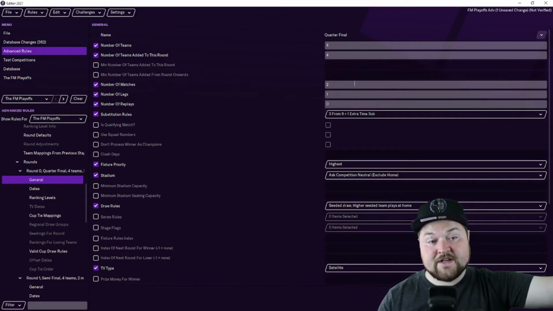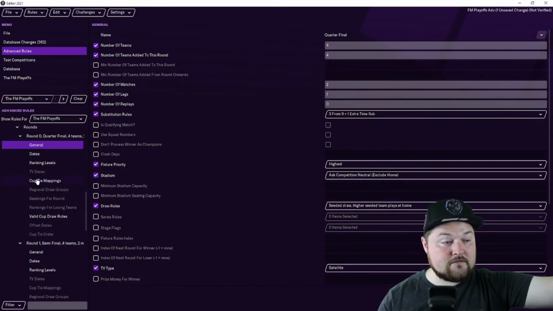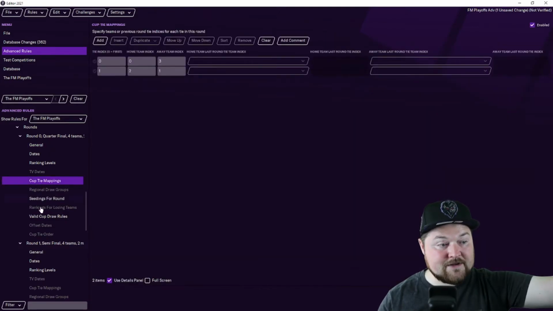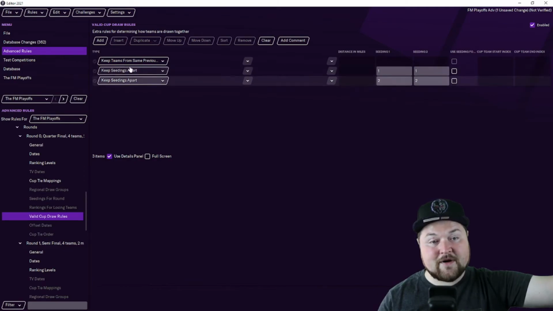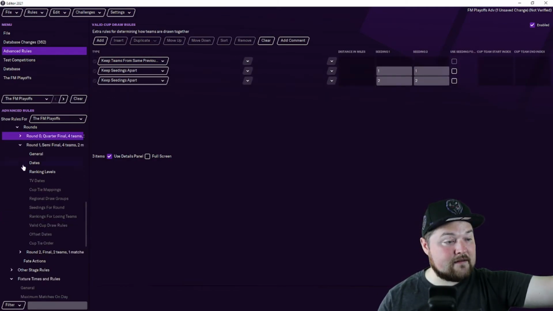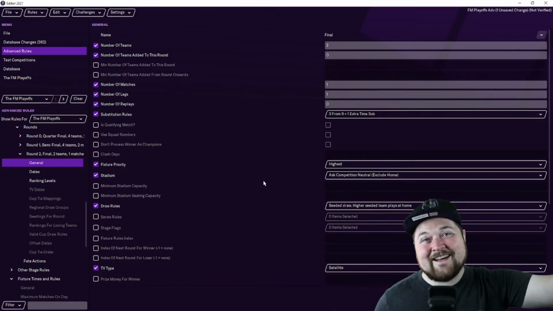Number of matches would need to change if you had 8 teams, so you'd need to change that to 4 matches, for example. And yeah, you don't need to worry about cup tie mappings, you don't need to worry about cup draw rules. That keeps the seedings apart for you. It does the hard work. And the main thing is, when you get to the final, you should be left with 2 sides. Sounds simple enough, doesn't always work out that easily.